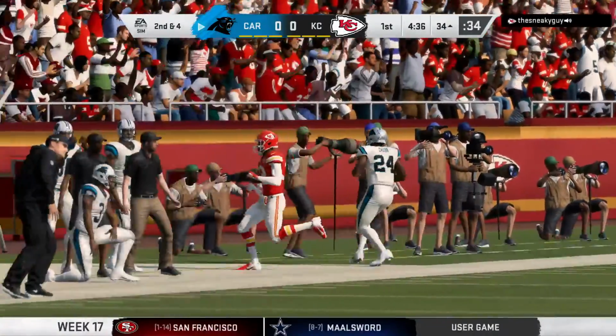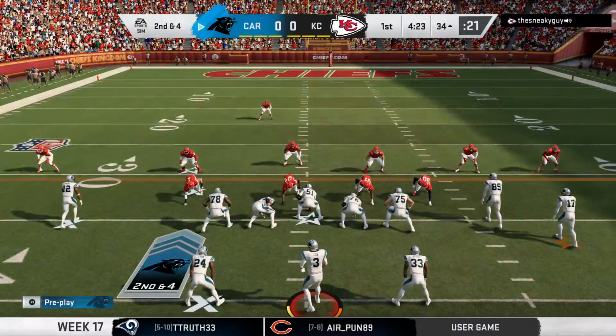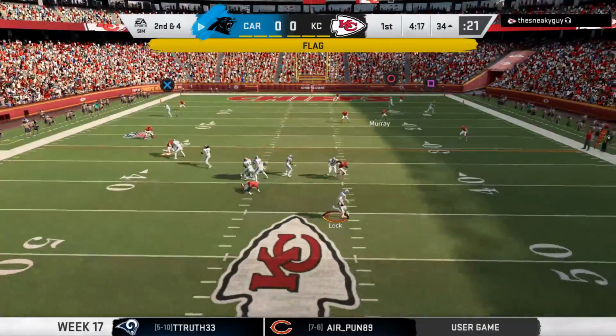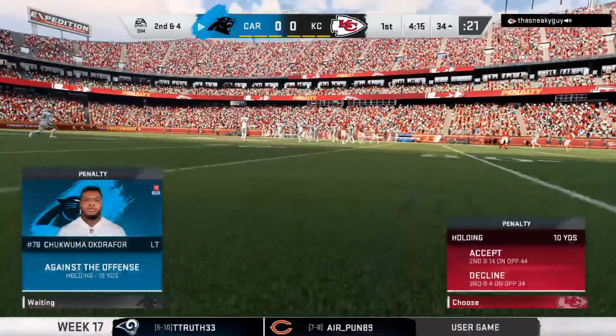And they're getting him involved early. You feel like they saw something on tape, or they just have a sense with him because he's had a good week of practice or something in that area. But they want him involved, just as you said. They want him to touch it either in the running game or the passing game, but they must like the matchups they're getting. Incomplete, but a penalty flag is down in the backfield.